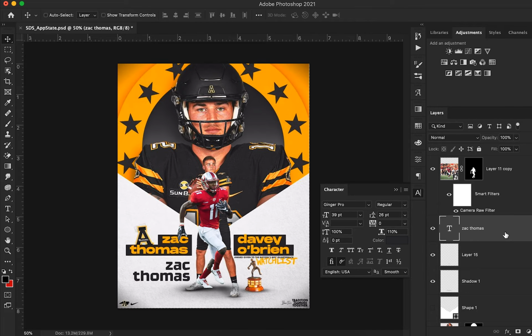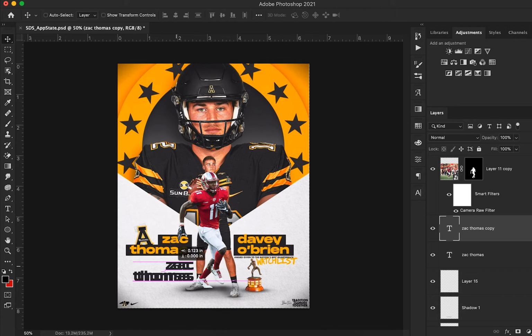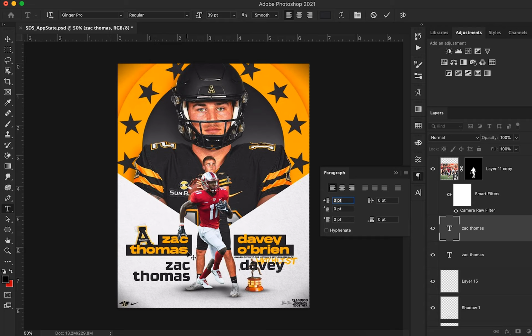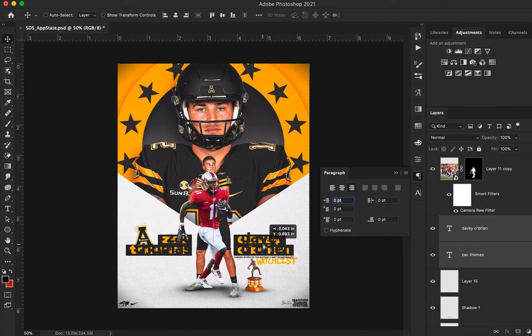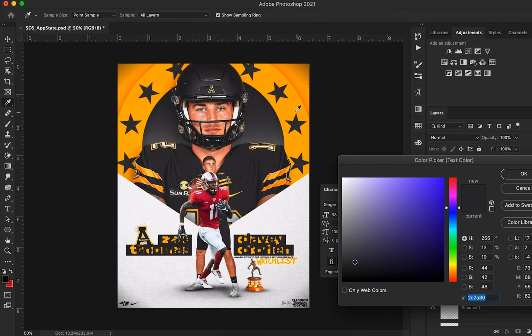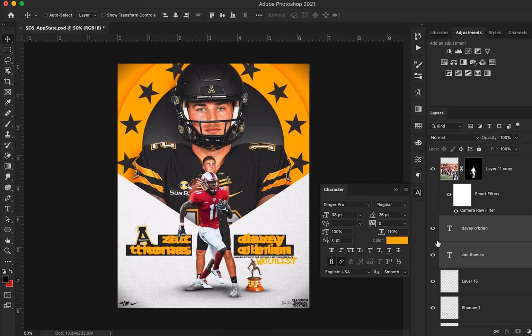Cool. And while we're at it, I'm just going to go ahead and duplicate this text by holding Alt and dragging up. This one I'm going to flip around and have it face this way. We want to line it up. And for this text, I'm just going to type Davey O'Brien. Cool. So now we have our 2 texts right here, and we can drag those kind of into position. I might shrink the font just a tad, and I think that looks pretty good. I'm also going to just click and choose this yellow color for our text color.